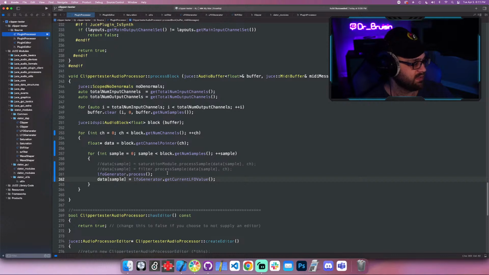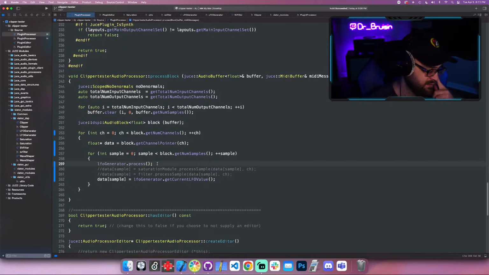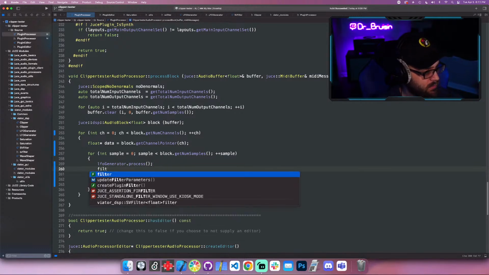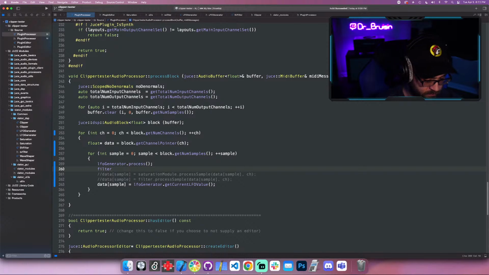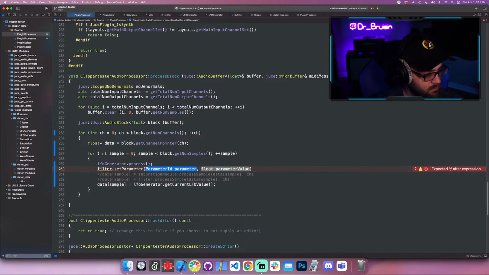So instead, should we do the filter? Okay, yeah. I'm gonna keep LFO.process and put that first. I think it makes sense to always have the LFO first, generating the signal. And then we'll take the filter and update its something. Oh, you know what?